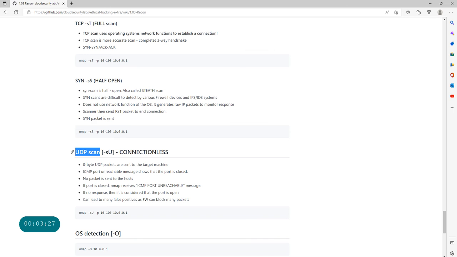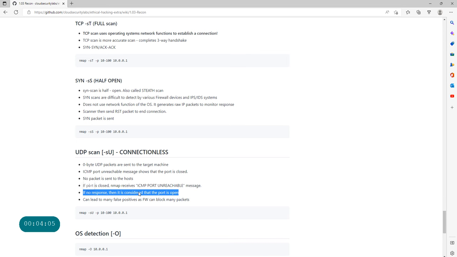Now UDP scan is connectionless. So nothing is sent back, neither an ACK packet nor a reset packet. It's completely connectionless. What happens is Nmap creates a zero-byte UDP packet and sends it to the target machine. And if the target machine says ICMP port unreachable, then we know the port is closed. But if there is no response, then the UDP scan reports the port to be open.